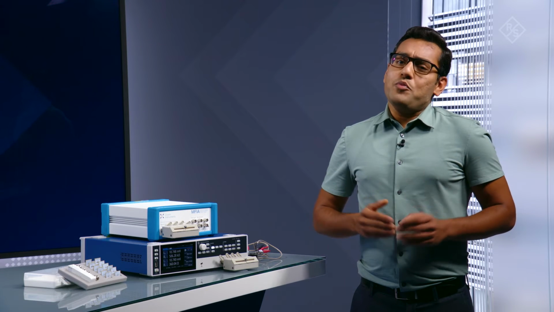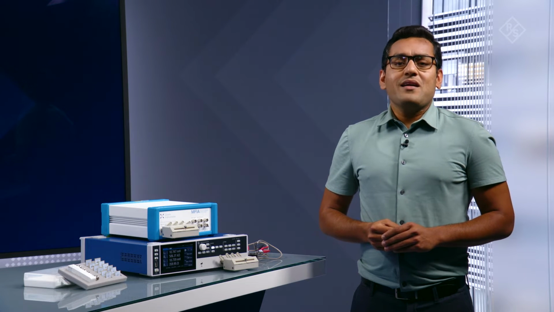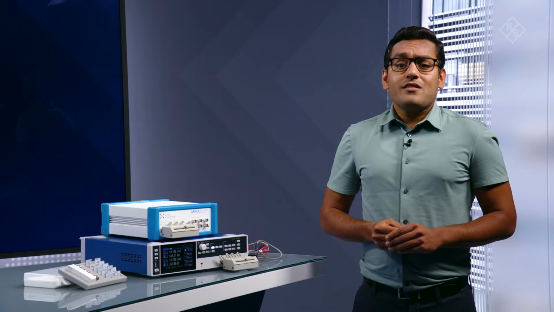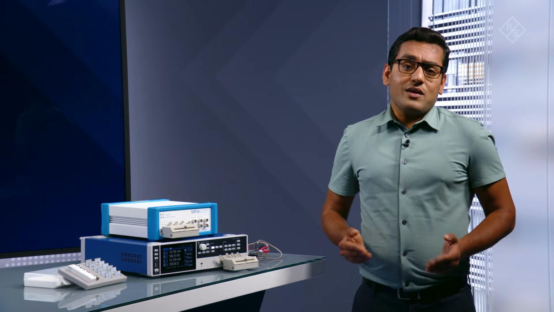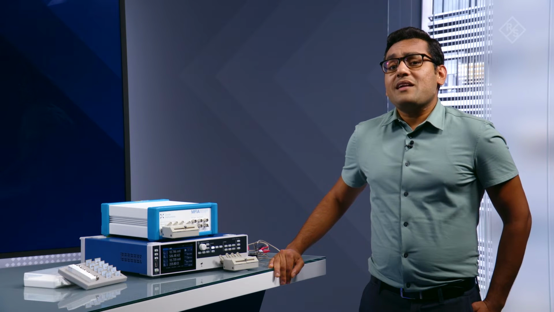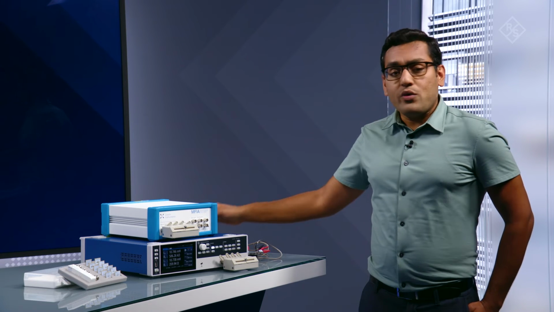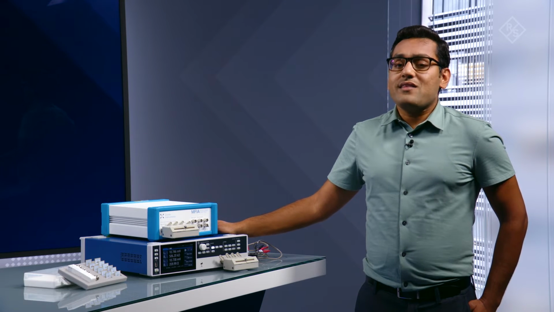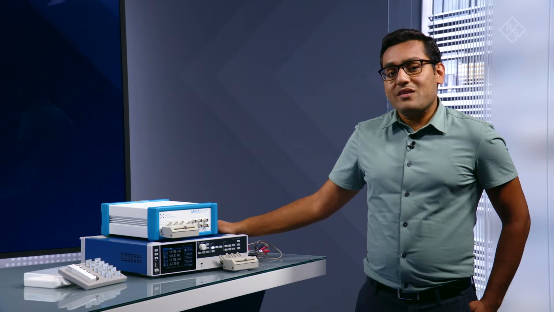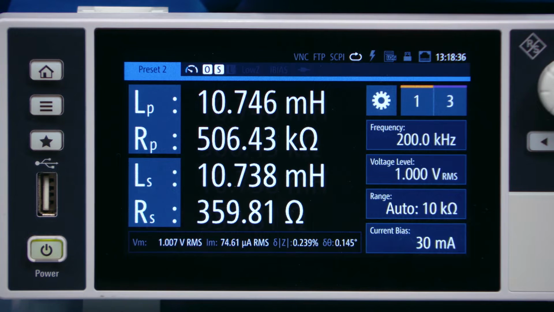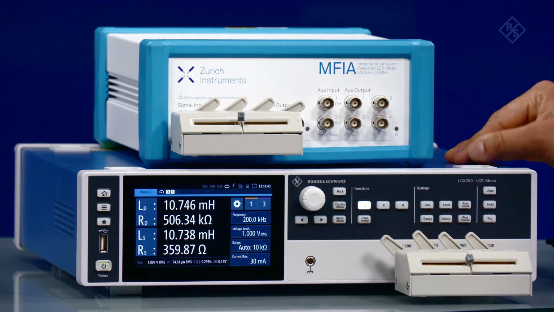An excellent starting point for choosing an LCR meter is the reactance chart provided by the manufacturer. This chart displays the impedance accuracy that you can expect for set operating conditions. The coolest feature that I personally like a lot about our Rohde & Schwarz LCX is that the absolute impedance accuracy and phase accuracy are displayed directly on the screen. The LCX200 can support up to a maximum frequency of 10 MHz.